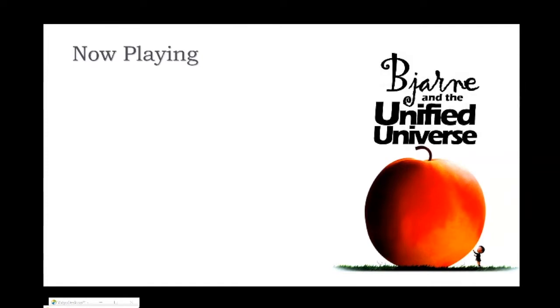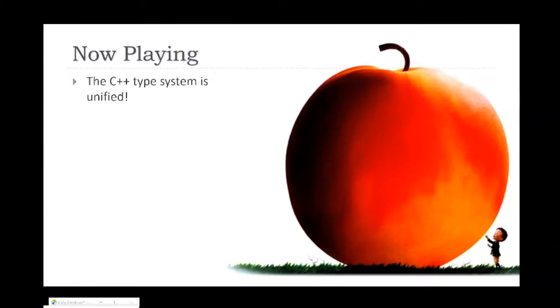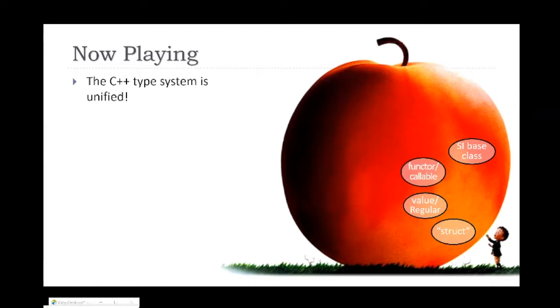And the point here is that when Bjarne Stroustrup invented C++, he did something, and he's very important, and he stuck to his guns. He had a unified type system. So in our programming language, there is no distinction between an object type and a value type. There is no distinction between a single inheritance-based class and a multiple inheritance-based class.